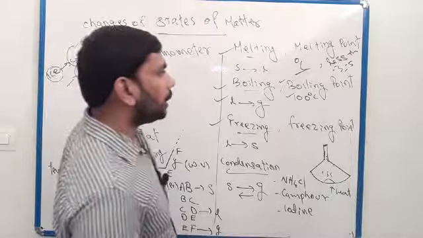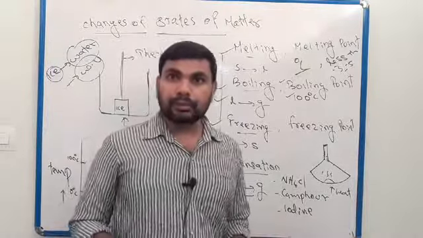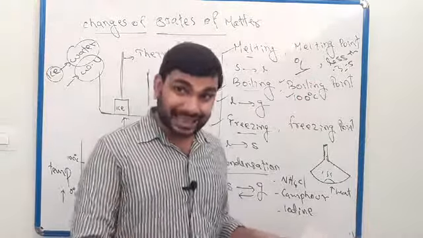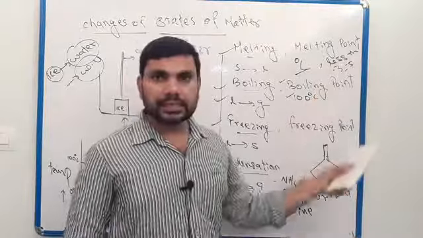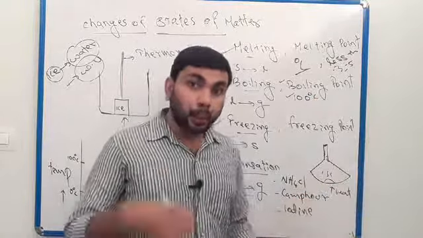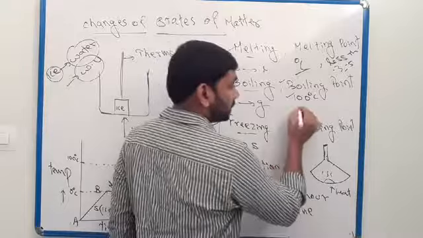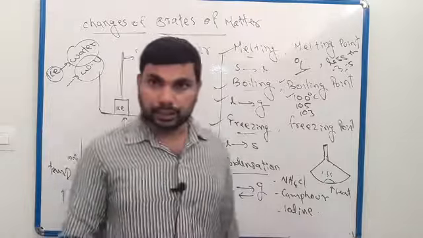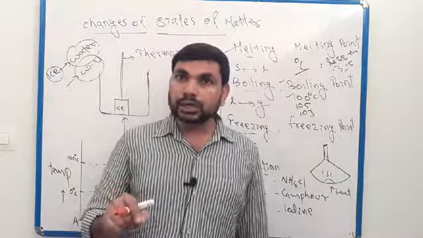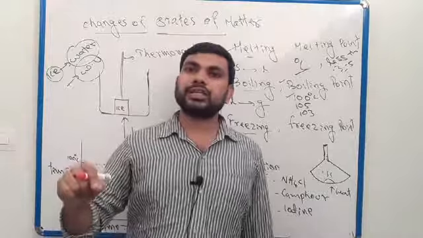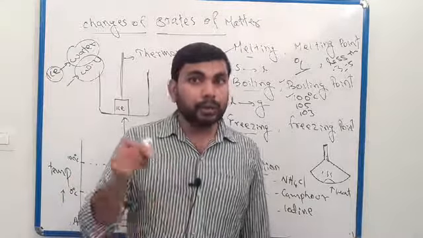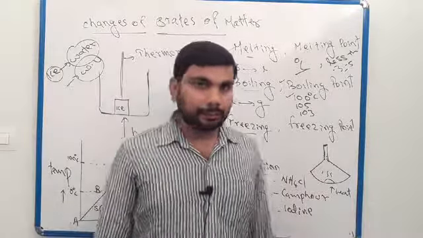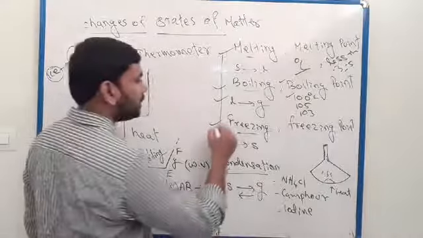Okay, another thing you have to understand, if there is some impurity, for example, here we discuss salt water or sugar water, it will melt below 0 degrees Celsius. Impure water will boil above 100 degrees Celsius, for example 105 or 103, according to the amount of impurity. Impure water boils above 100 degrees Celsius. Impure ice melts below 0 degrees Celsius. Clear?